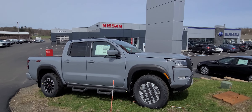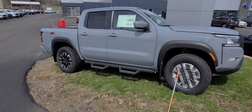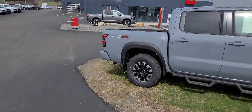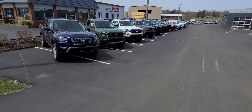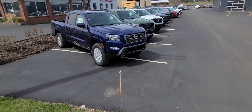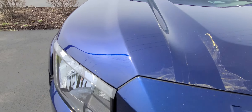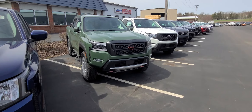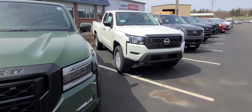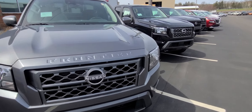Hello everybody, it's Uncle Bill O'Gorman here at Royal Nissan. Right now we've got the Frontiers — I've got the Pro 4X here in Boulder Gray. Of course we do have the Titans, but the selection and the color variety on the new Frontiers is fantastic. Just look at the depth of this blue — absolutely stunning. You can just see the metallic in there, and of course we've got this shade of green. We've got the crew cabs and the king cabs.